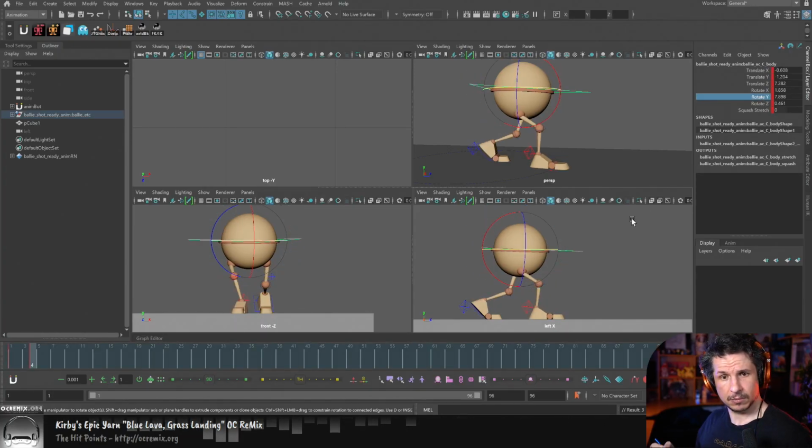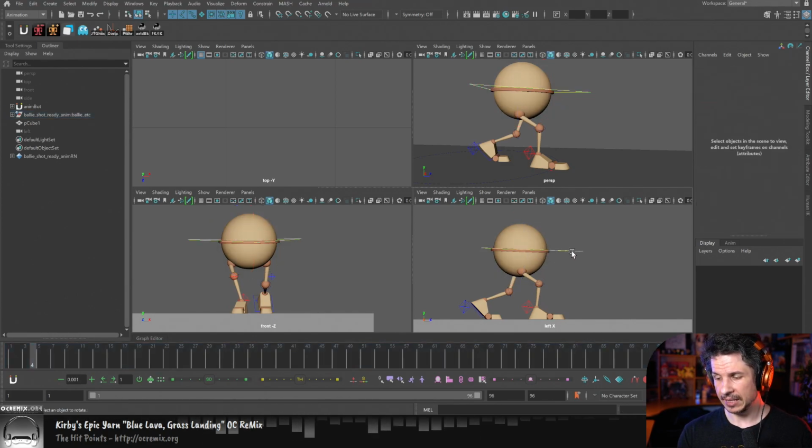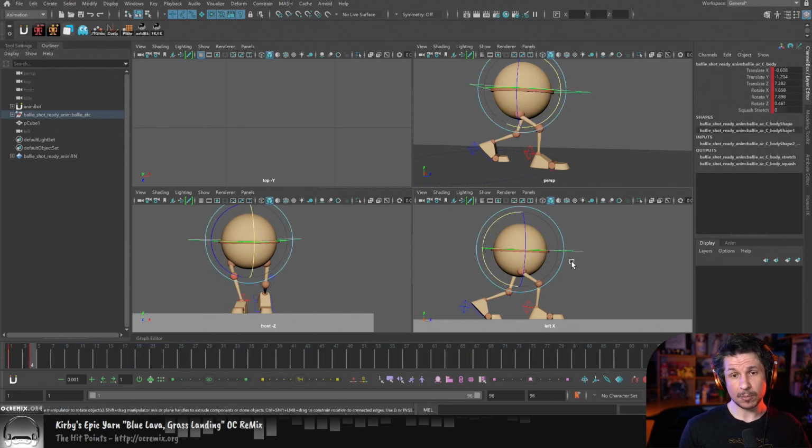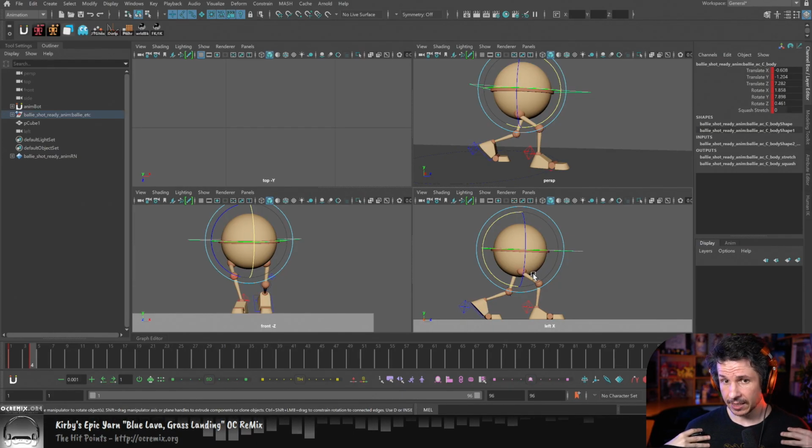Rotate Y. Now we've got that lean of that rotation of the body here. What's going to happen? Well, in this case, the character is now pushing forward. So this back leg here is pushing forward through here. What's that going to do with the hips? It's going to push that hip forward as well.